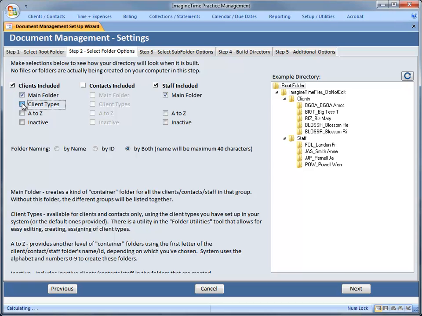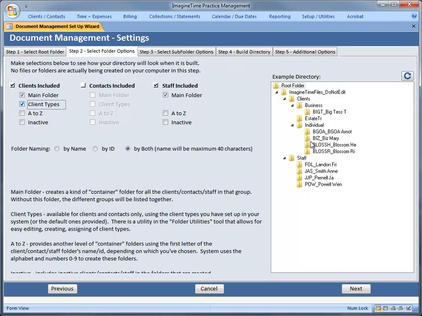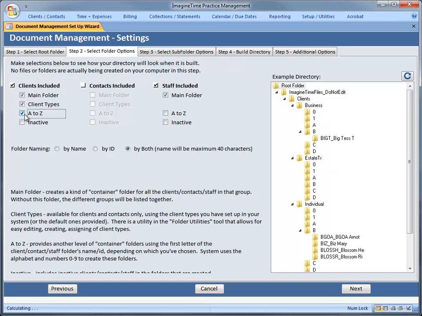We can also add in client types, and you see immediately this breaks out into different client types. We can use A to Z, and that's based on the first letter of the name of the folder. If you have a lot of folders to be built here, we recommend using these different dividers. The reason for that, of course, is the same as it is in Explorer: if you have 1,000 folders lying underneath here, it takes a little longer for it to build itself in the viewer than if you have just 10 different client types for it to build. But that's entirely up to you.